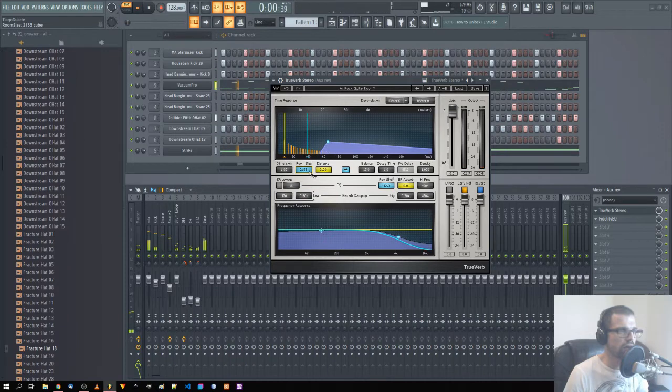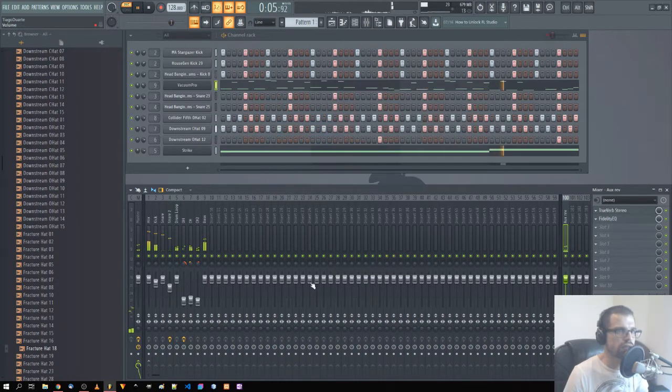Okay, we can increase the room size, increase the distance. We can even apply here directly a high pass filter, and okay, I like this, so let's leave it.